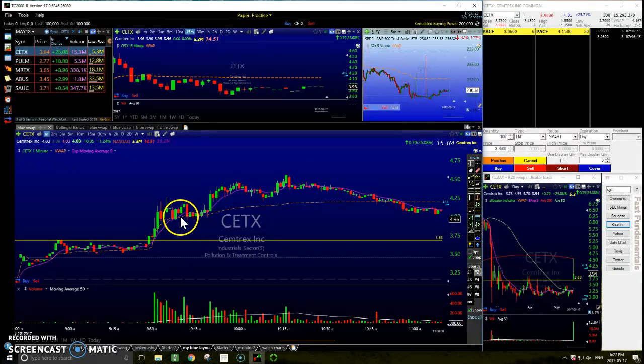Once it goes below that VWAP line, people are definitely underwater, and then the selling pressure continues. So as long as it's bouncing off that line, it's good. So it has held VWAP now after this sell-off, so it's still bullish. It's a very good indication that it's going to sell off.